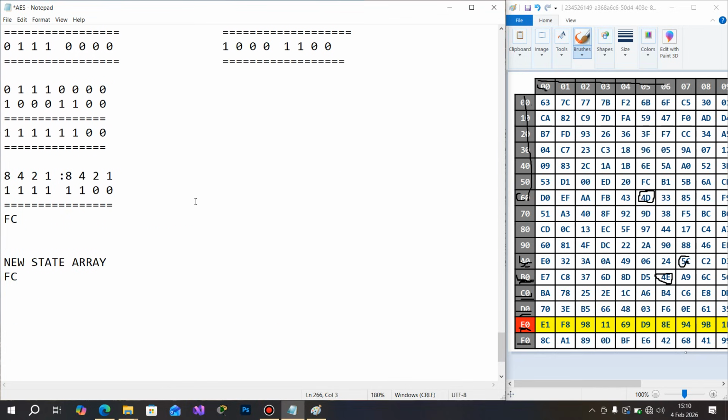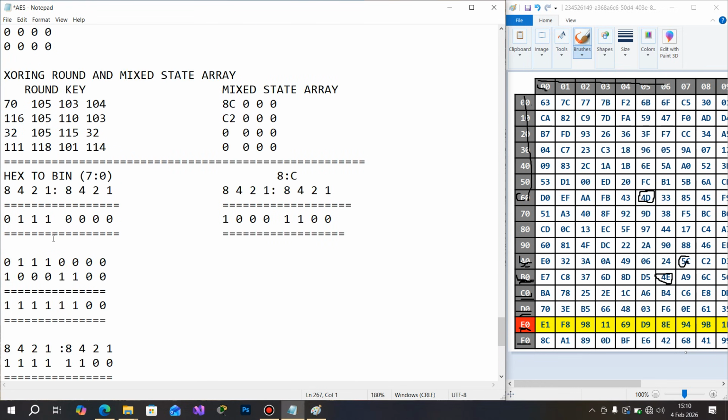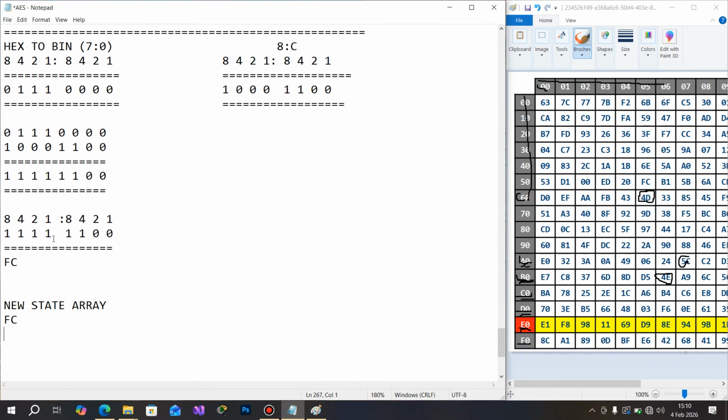So this is in total what you have so far. We have created a new state array, and this is round 0 out of 16. So you have to repeat everything up to 16. This new state array is matched again with the S box. You match it with the S box, you do the shift columns, then mix column, add round key. Again, you get back this.